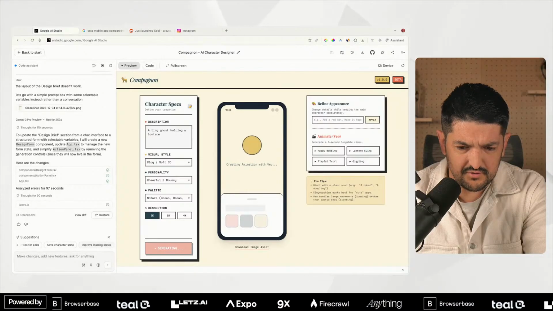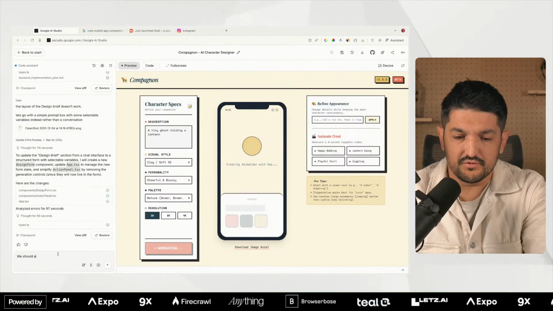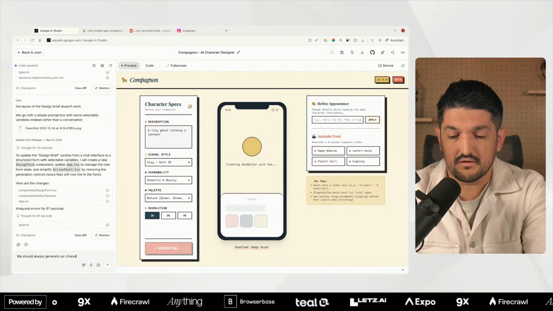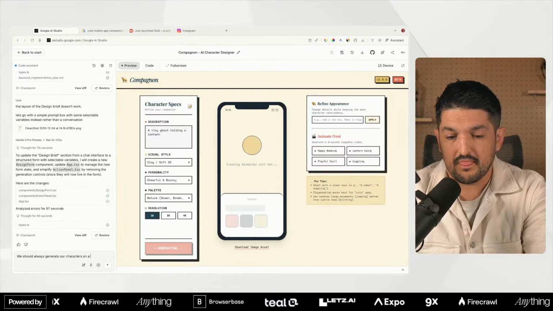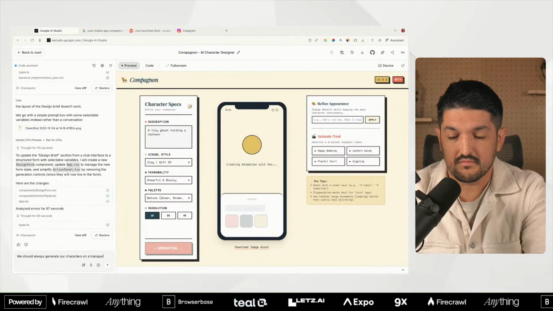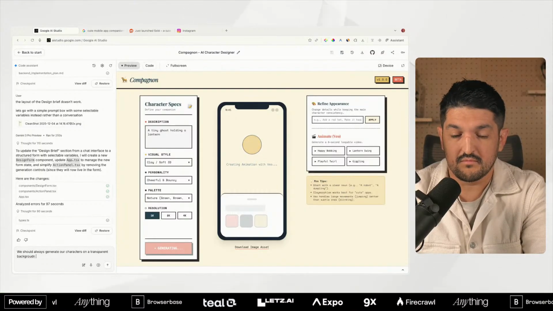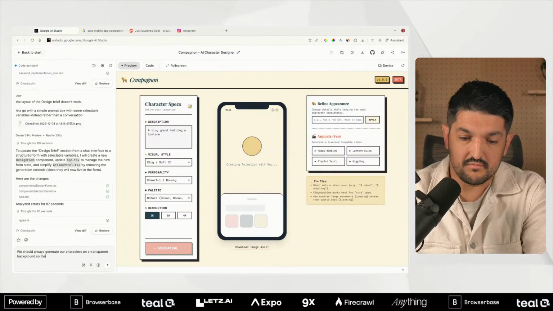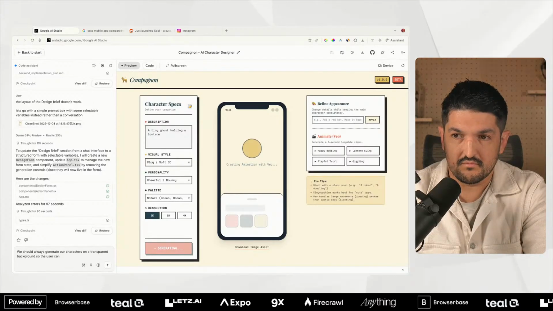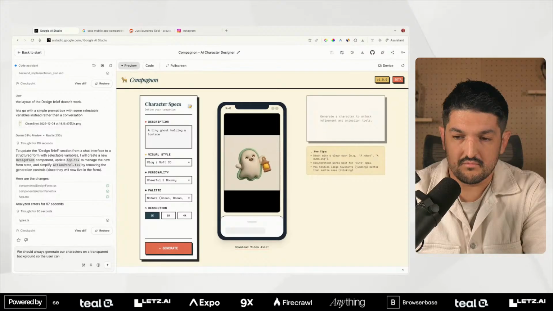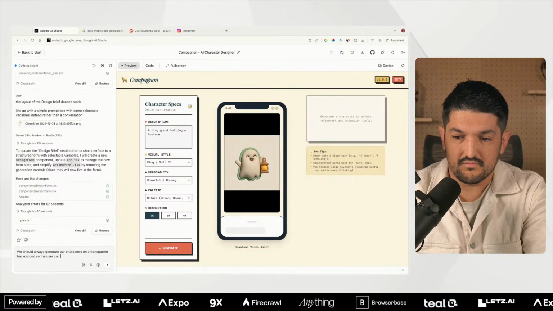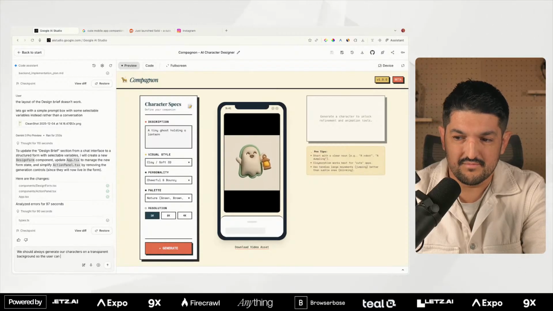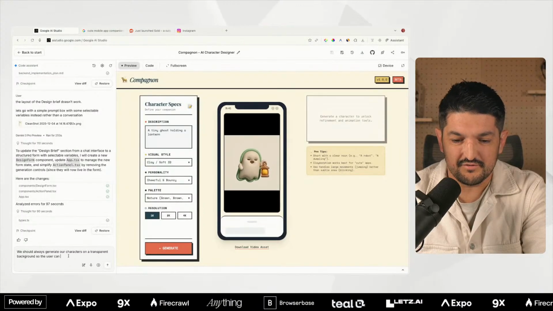Safeguard to improve loading states. Okay. We should always generate our characters on a transparent background.